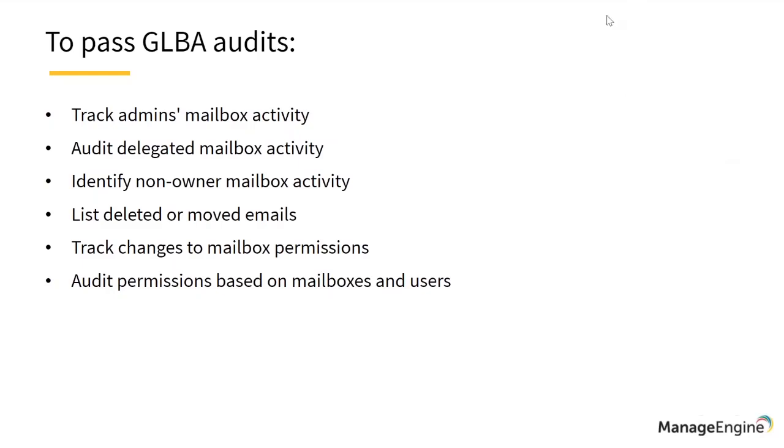Yeah, so these are all the things that you can do in order to make sure that you are passing a GLBA audit. Encrypt, take a look at other users' activities on mailboxes, control access to mailboxes that contain confidential customer information, protect your email servers, protect your network drives, ensure that if you are sending confidential data over an unprotected link, encryption has taken place. So that was the Graham-Leach-Bliley Act, or GLBA, and how as an Exchange administrator you can comply with GLBA.